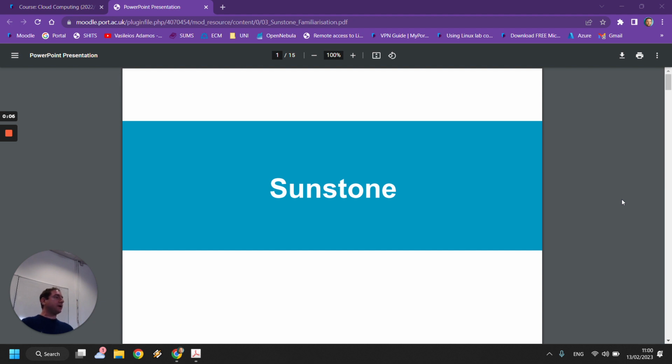So today I'm gonna go through a couple of things. First, I will explain the third lab set, which is Sunstone. By this point, you should really have your cloud software installed, OpenNebula installed and running on your systems. And most of you hopefully will also have a virtual machine built that's running in there.